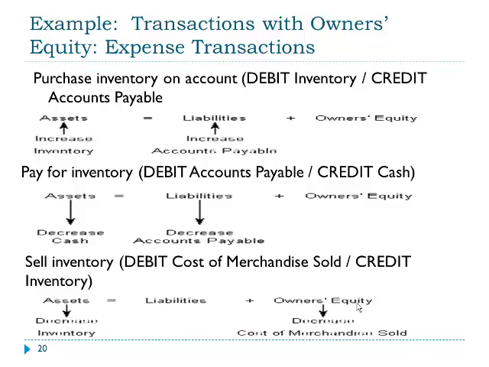Again, when we actually sell the inventory to a customer, then we'll have the decrease in the asset of inventory and the decrease in owner's equity that is called an expense of cost of goods sold. When we look at this, which is the debit and which is the credit? Well, we've got a decrease in the asset of inventory, that's a credit, and we've got a decrease in owner's equity, that's defined to be a debit.